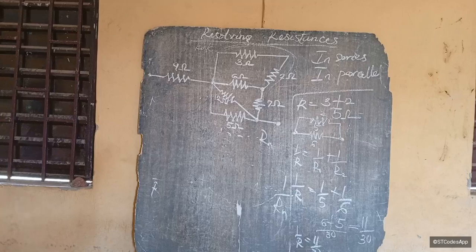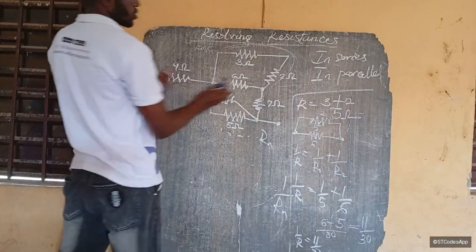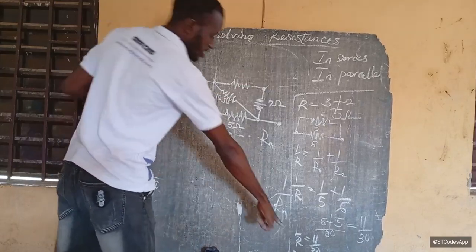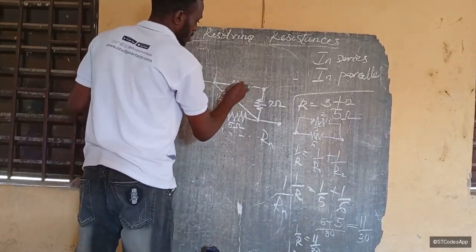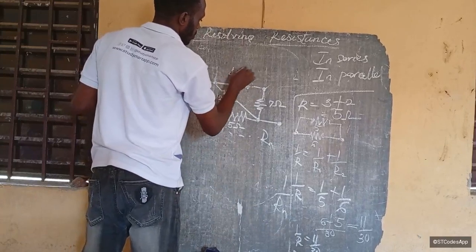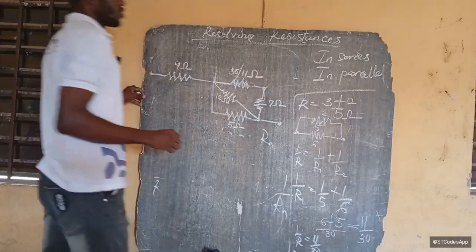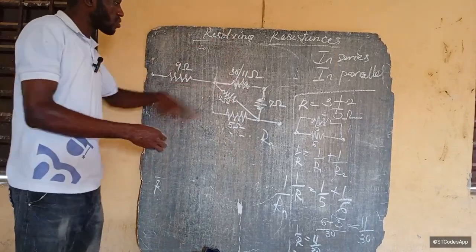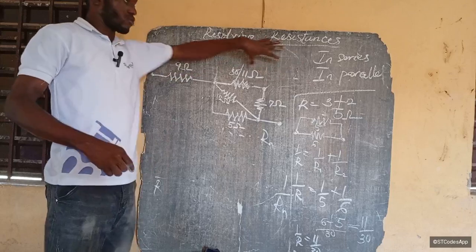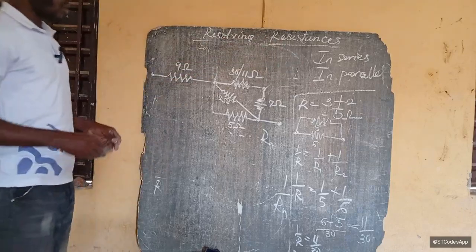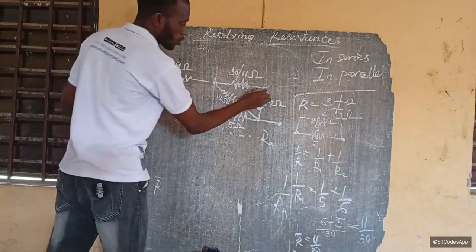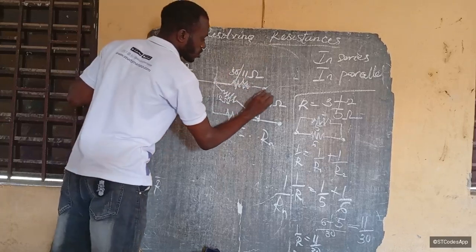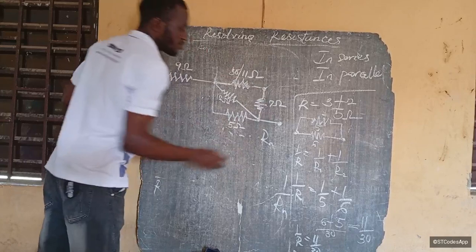Here our circuit has become, so I'm just going to wipe this place off, and then we'll have 30 over 11 here. So this place has become 30 over 11 ohms. This is our new resistor, our new circuit, and the equivalent resistance of all of those ones that were on top here initially. Now that we have this, you are going to see that this is no longer a junction because we have resolved everything here. So this is just continuous with the 7 ohm resistor.